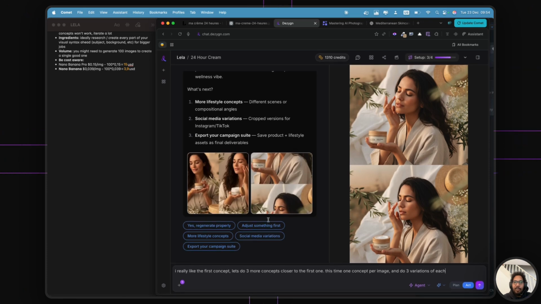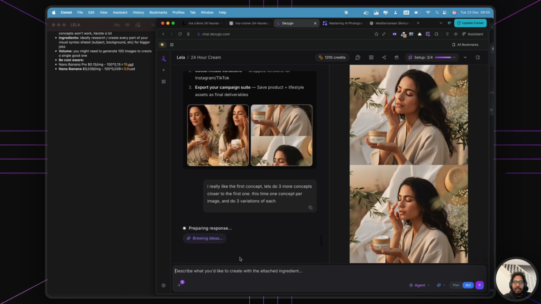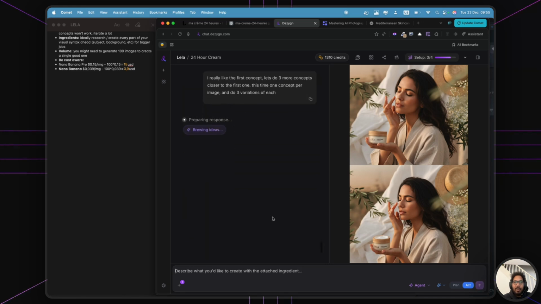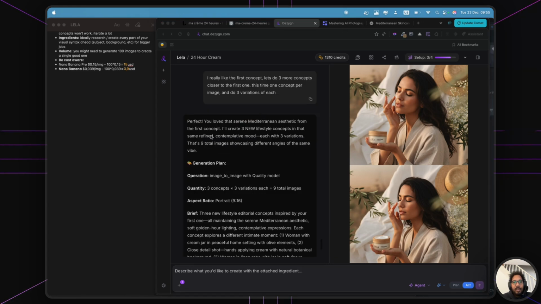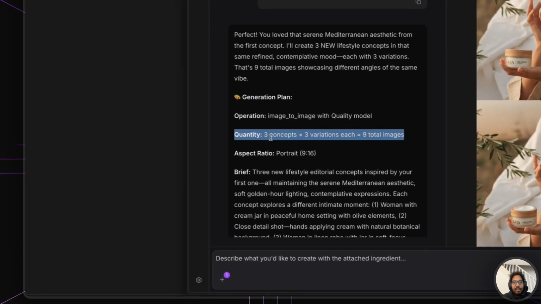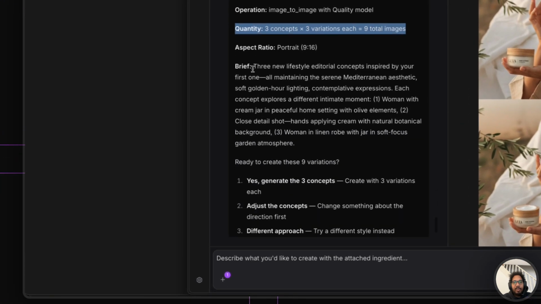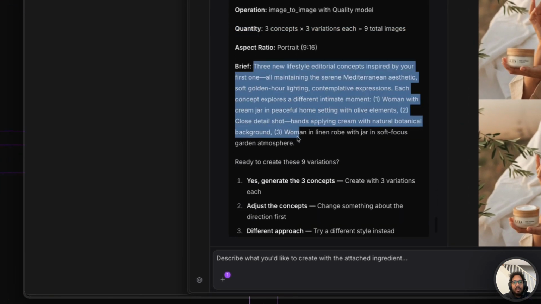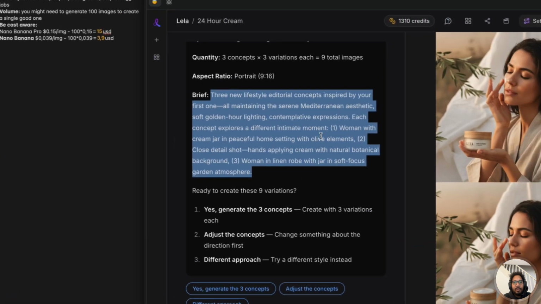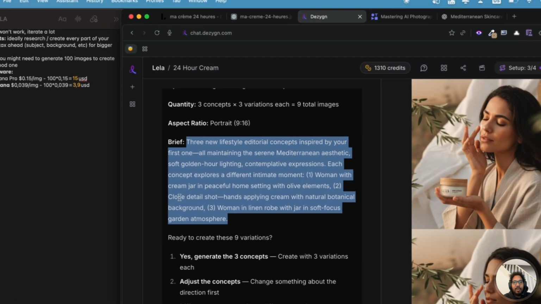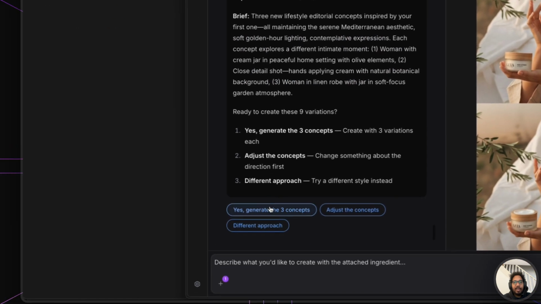Essentially what I'm doing here is just prompting and generating the image. So now it's going to come up with an approach for this. It's saying 3 concepts, 3 variations each. So 3 new lifestyle editorial concepts: woman with cream jar in peaceful home, close detail shot, woman in linen robe with jar in soft focus garden atmosphere.